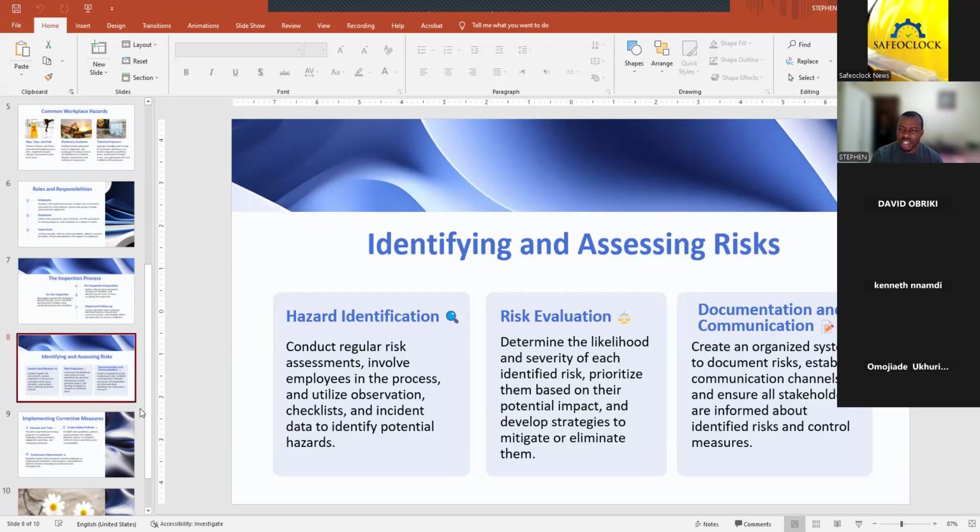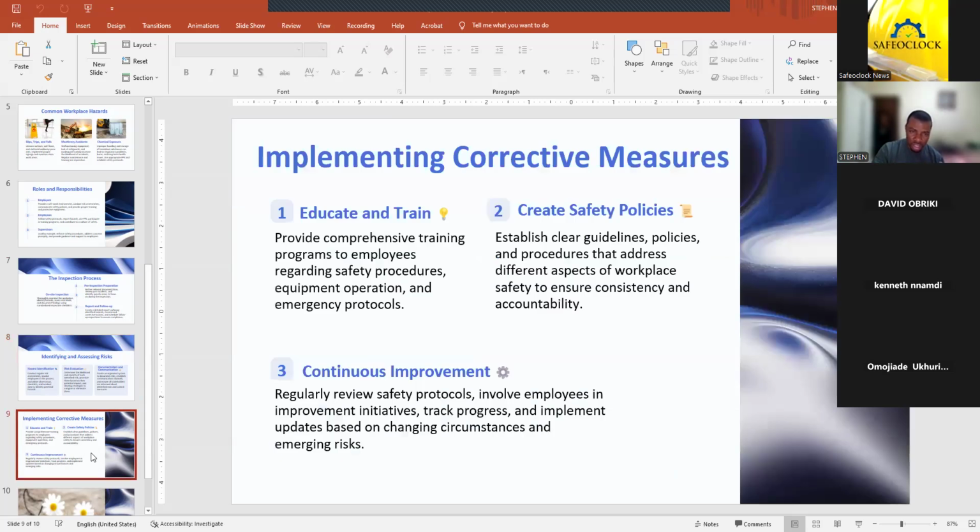It's also imperative that we have an organized system where these documents are well organized. And it's not just organizing it. Whatever we find during the inspection needs to be communicated, and it needs to be communicated through the right channels, to the management, to the workers, and all stakeholders involved. It's very important that we understand this, and that it is done on a regular basis.